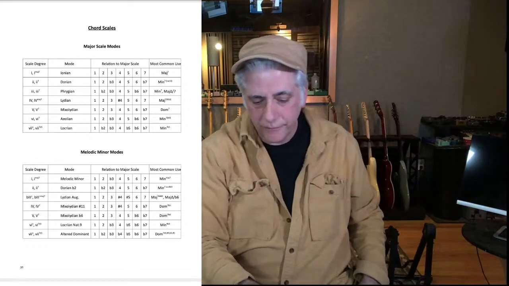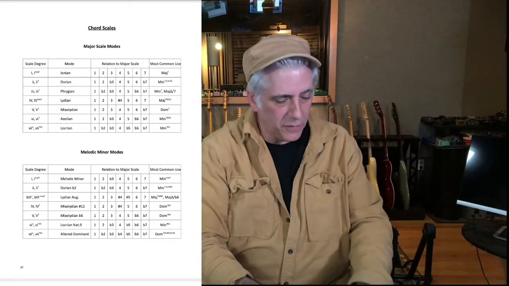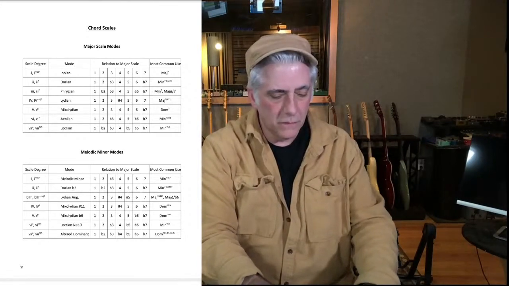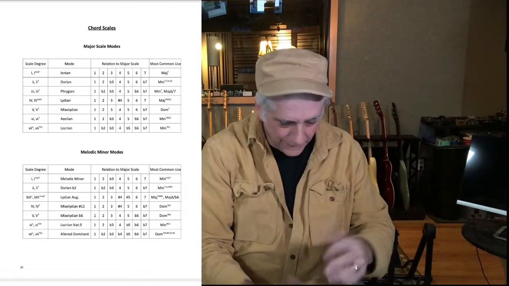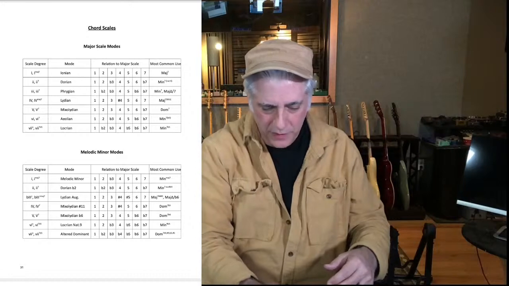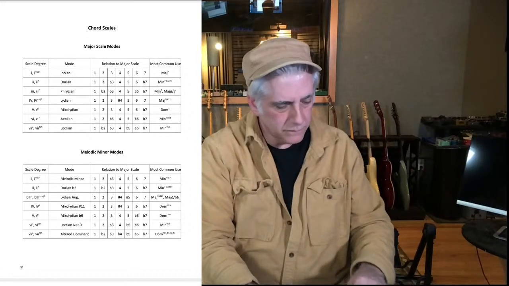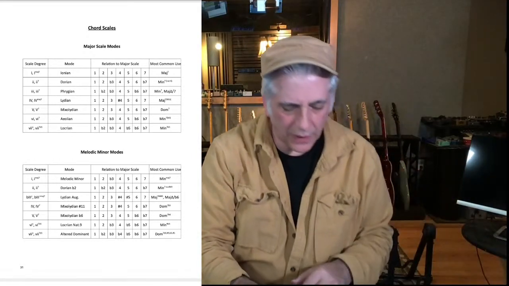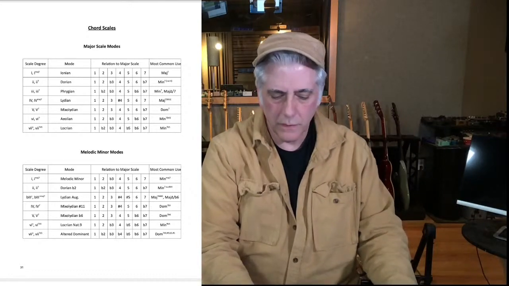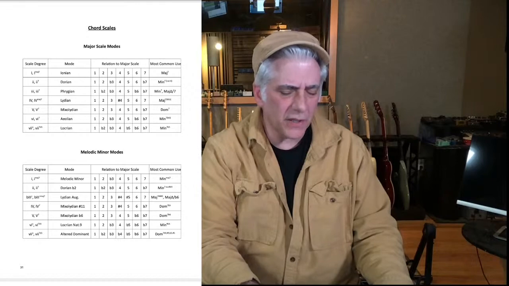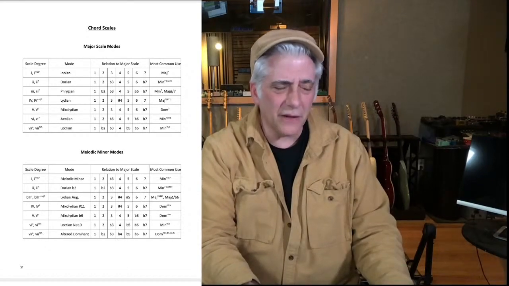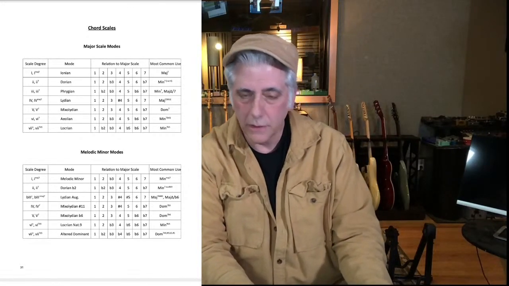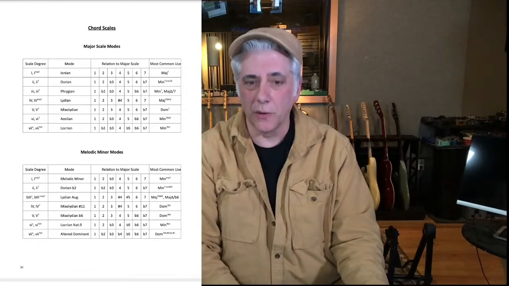If I have, what was I doing before? I'm trying to think of the key I was in, right? I can't remember what key I was playing in before, but, oh, it was an E, that's right. Okay, so there's that natural 6. I'm like, oh yeah, that's definitely Dorian. That's got a natural 6 and a 9th in it. Okay? I put the 3rd in there, then you really know it's minor.